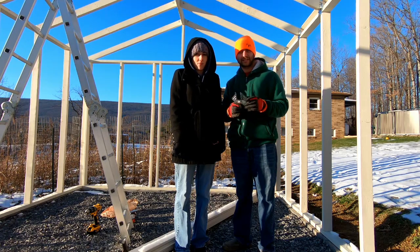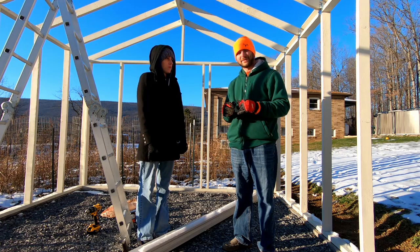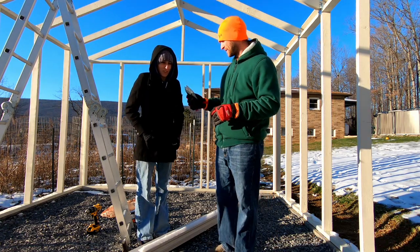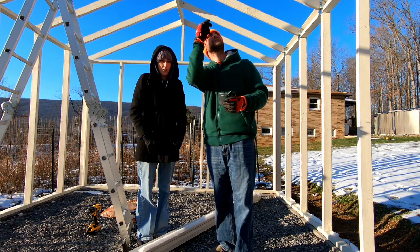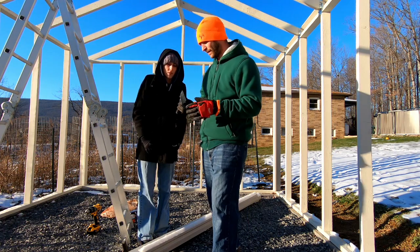Well, this is our second attempt at putting up the hurricane clips. I ran out of screws last time. It's about, I think, 10 degrees colder today than it was yesterday. So we're just going to finish this up and then work on as many slats as we can until we start to get cold. So we're going to go ahead and get to it.